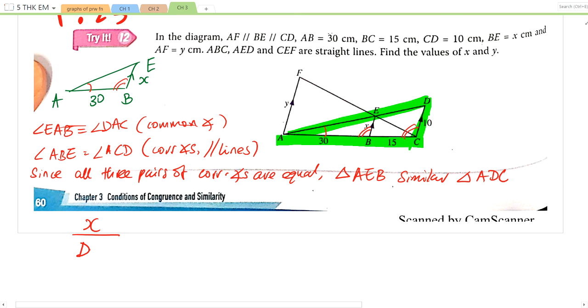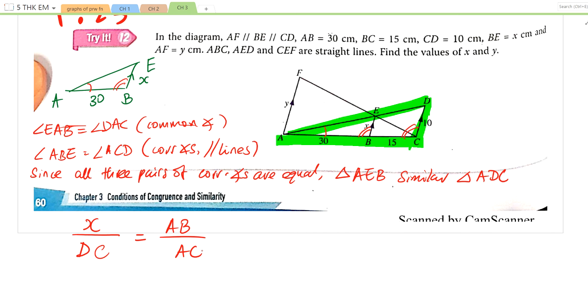DC, okay? You can choose to write down everything first. So x over DC is supposed to be equal to, yeah? It's supposed to be equal to what? Another pair of corresponding sides, right? The ratio. Do you have many options to choose from? So what should it be? AB over AC. Do you all agree with this? Look at these two triangles. Corresponding sides. X over DC and AB over AC. You must look at the triangles.